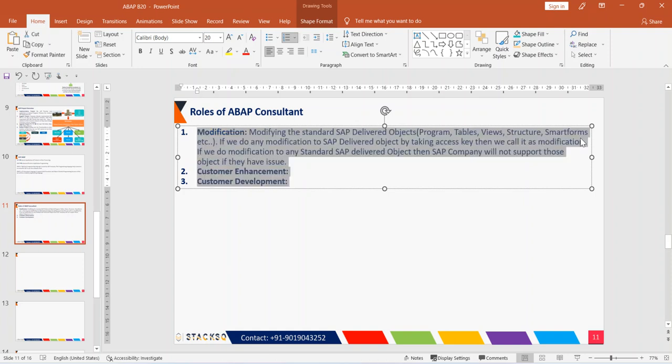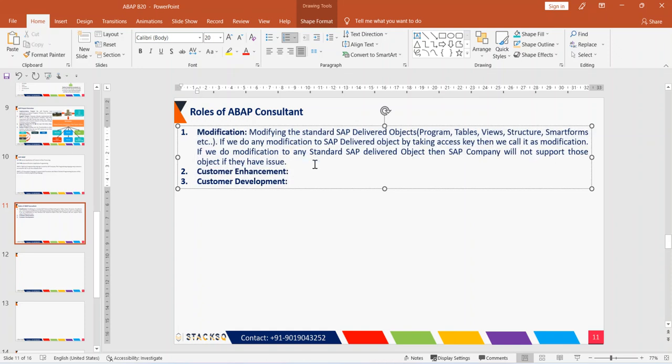So you should be careful while doing modification. If you touch any standard SAP application, they are not going to support you in future. They will tell you that you have already touched the program, you did some changes to our programs, we cannot support you. Whatever issue is coming, that is caused by you, that's why you're facing the issue. So this is one issue that we face when we do modification to the standard SAP application.